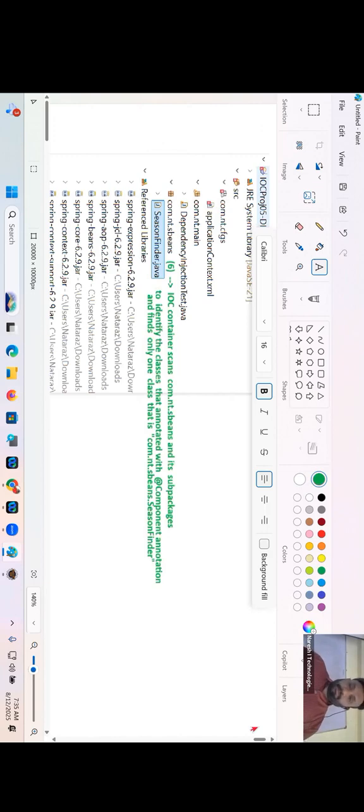Okay, guys. Number 7. IOC container verifies the Spring Beans configurations in the XML file and identifies only one Spring Bean.